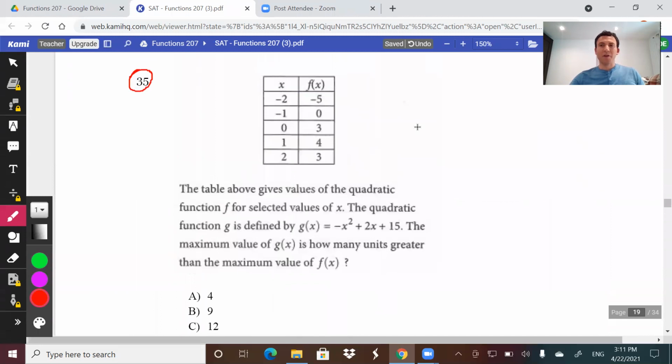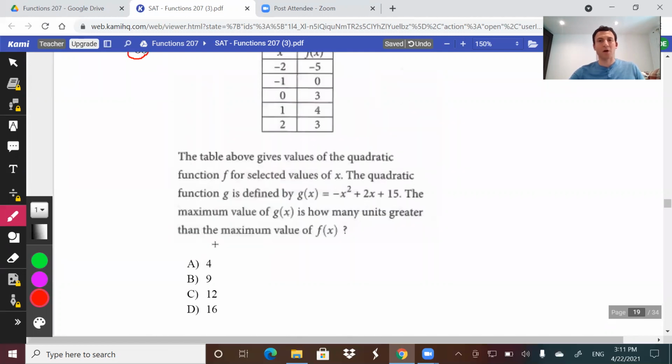Okay. This problem's a good one. It's challenging. What I'll do is I'll actually scroll down a tad so you can see the whole problem and try it out if you want to before I talk. All right. But anyway, I'll keep on moving. So if you pause, then you're good. If not, I'm sorry. We always move on.